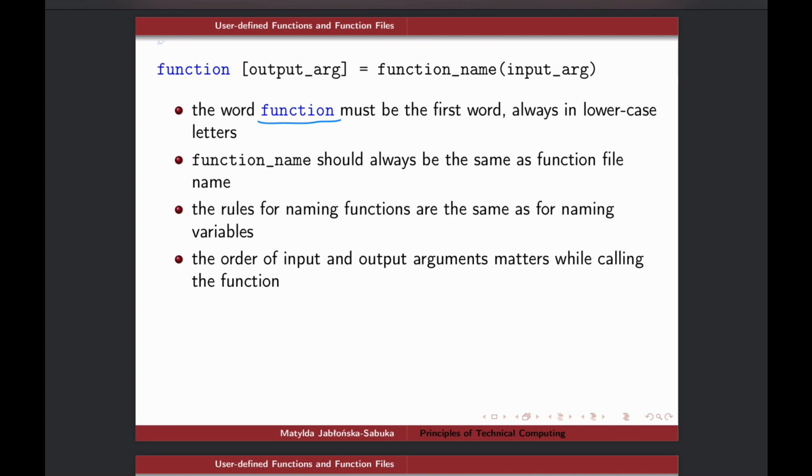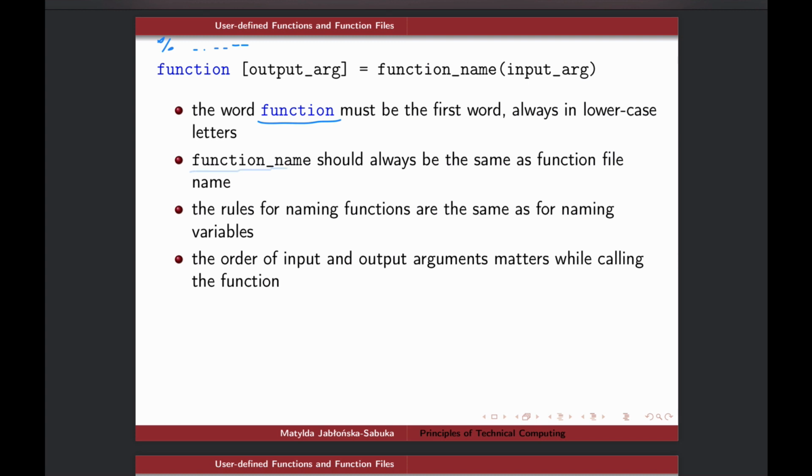You could still have maybe some comment line above it, but if this is the first executable, so with no comment mark, then this has to be function. And it has to be always written like this, all letters in lowercase. Remember, Matlab is case sensitive, so if you write it with a capital F, for instance, it will not recognize it as the function command.